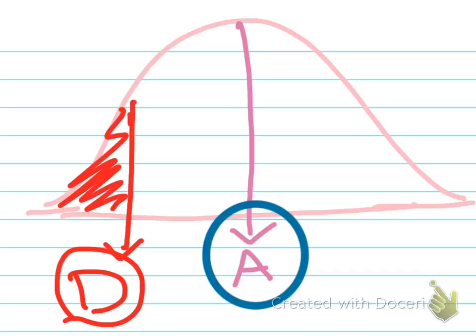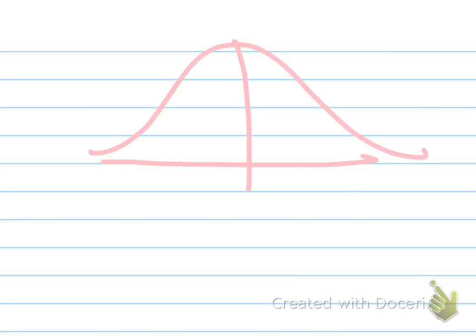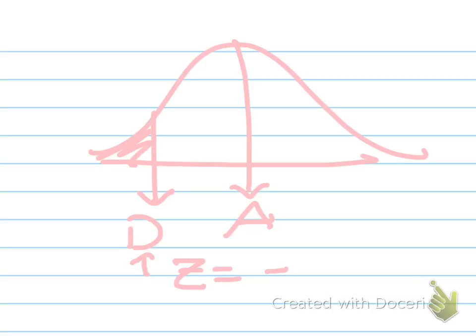Now let me go to the next page because I'm running out of room. Let me redraw my curve. Sorry, I'll draw it smaller this time. Here's my claim of an A. Here's the D that you get. Unfortunate. So now what you have to do is go through the process. You have your statistic here. You need to go through z-scores, find a z-score. You then need to get a p-value.